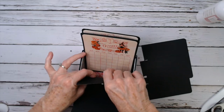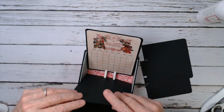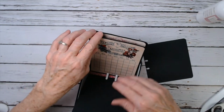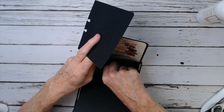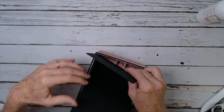So go ahead and plan on making extra cards and using up some of your stash for decorating. And for now, this is where I'm at, and I'll be starting some decorating. And like I said, I will share the finished project at the end. And then, of course, I will pop in.